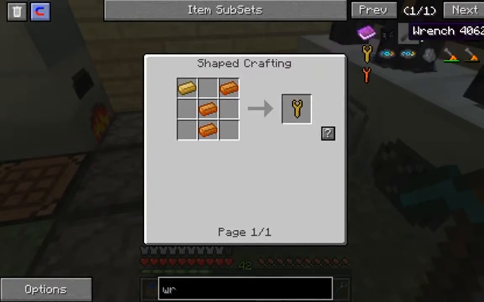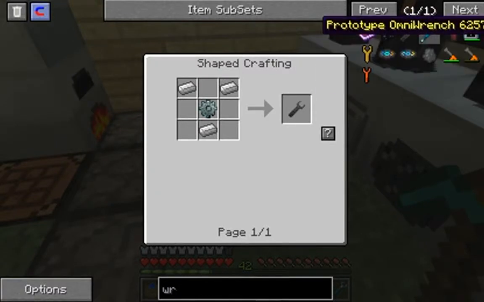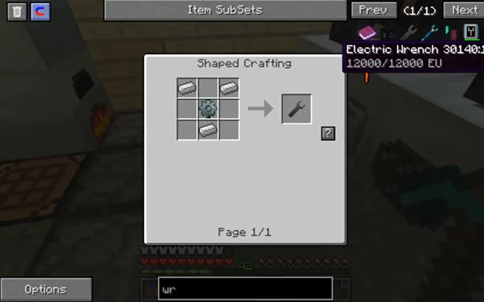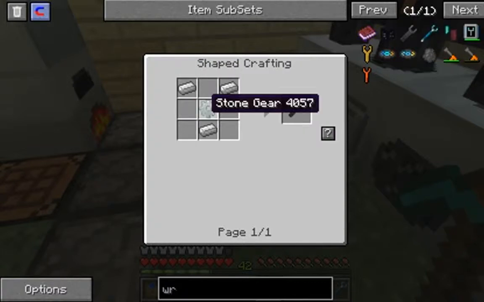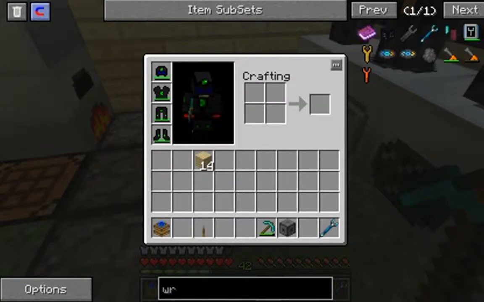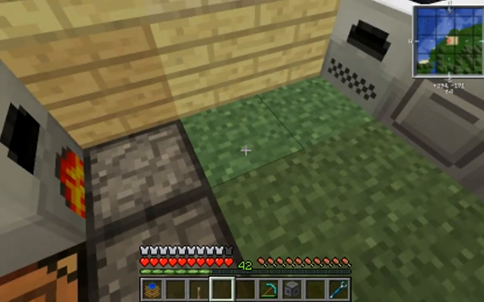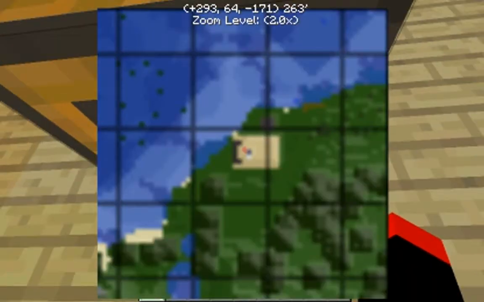Hey, Alex. Alex, one quick thing. They're all named Wrench except for the prototype. Okay, so it's the gray one. Yeah, the one made with the stone gear and three iron. Oh, yeah, stone gear. You know what? I could probably do this without needing a wrench. No, probably not. You have more than one Buildcraft object next to it? No. What's wrong button?